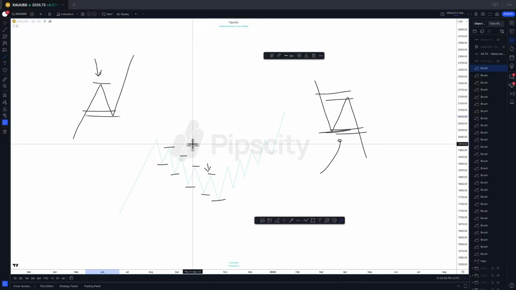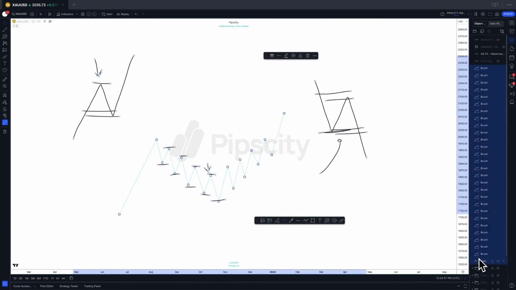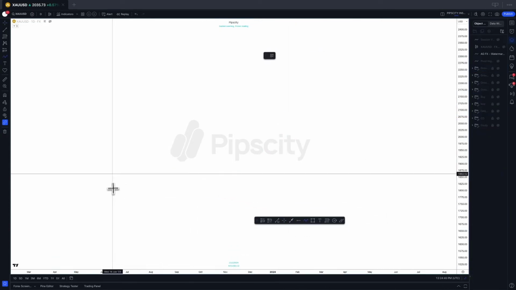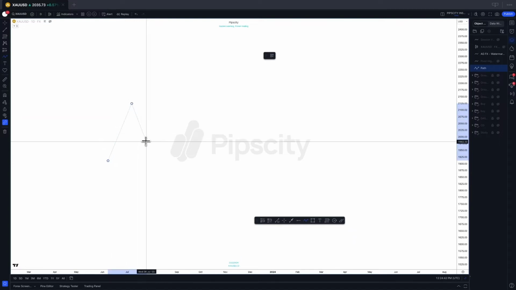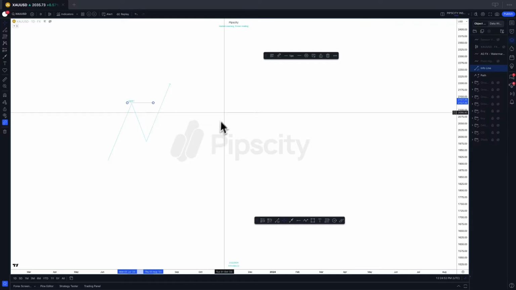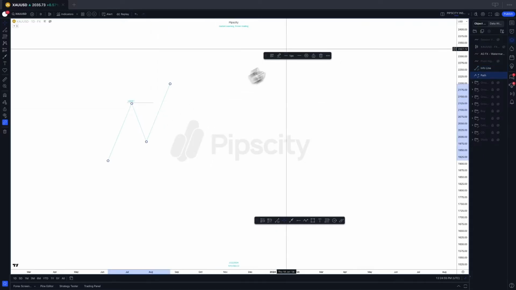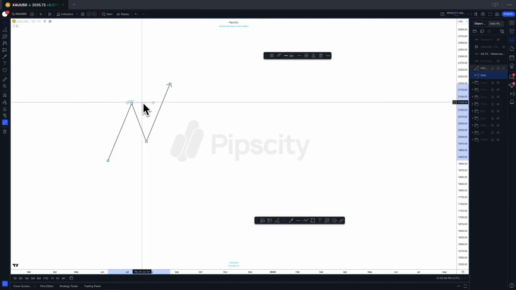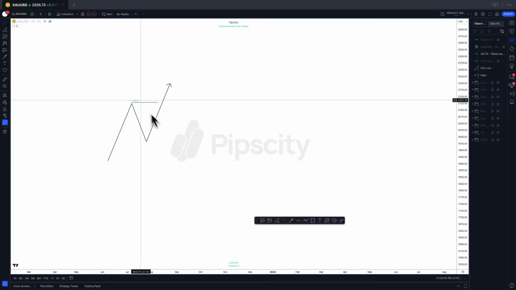Now, another major important thing when it comes to market structure is break of structure. In my case, I call it a shift, right? So basically, it's the change. Like I said, we have phase 1, phase 2, phase 3. Now, structure continues to the upside because we are seeing markets becoming bullish. So in a case whereby we're coming from a bearish narrative, this is going to be our shift. Okay, this is going to be our shift. And the reason this is the shift is because markets broke the previous highs and created a new high, right?